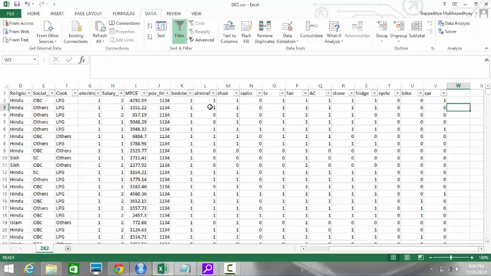One important part is that these assets are just to be used as a classification, in that we are going to say that households having a particular asset are more likely to be poor or not poor. It's not that having these assets makes them more poor or not poor. Having these assets does not explain a household becoming poor. It's the other way around. If a household is poor, it's more likely to not have an asset than to have an asset. So that's the data which we have in the CSV.